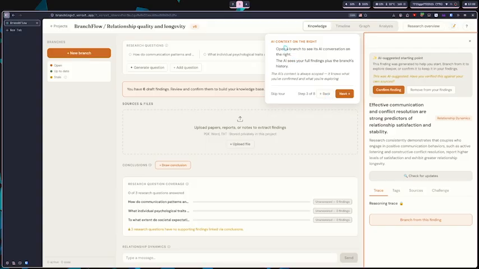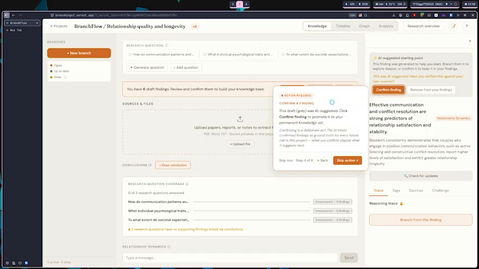That is nice. AI context on the right. Open a branch to see its AI conversations on the right. The AI sees your full findings plus the branch history. Yes, nice. I confirm a finding. Promote it to permanent set. Skip action.